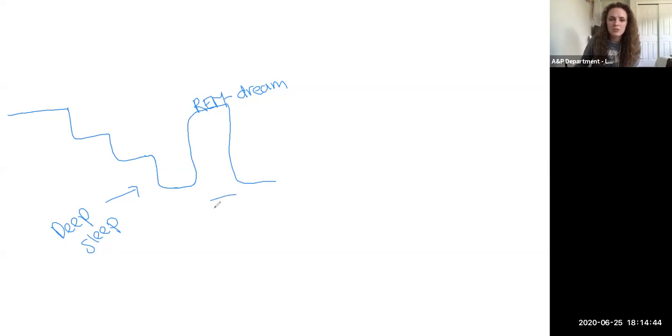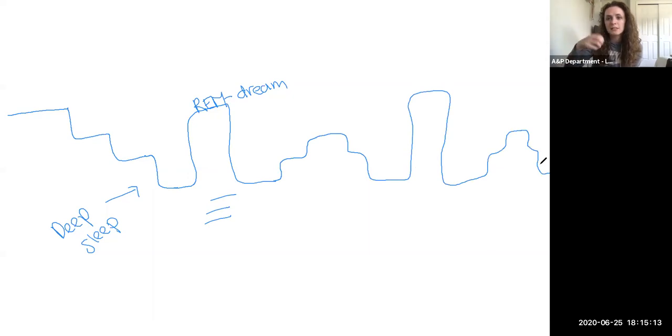This is essential to reach because if you don't reach this, you don't actually feel like you fell asleep. This is what you need to hit to get to a full night's sleep. And you hit this about 3, 4, 5 times a night. Once you reach your REM sleep, you're going to come back into your deep sleep, bump back up, drop back down, go into REM. Go back up, drop back down, go into REM until you wake up. So that is your sleep cycles. Hopefully that makes sense.